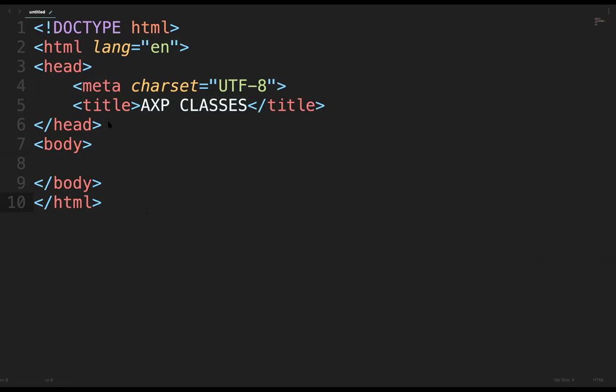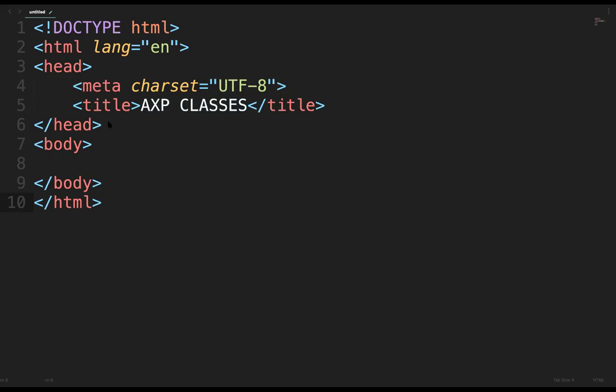A lot of learners really want to just try things out. They will put H1 inside the head and it's going to show on the browser. It's fine. The browser is forgiving, but the point is we have what we call best practices. That's why I told you that you might probably know how to write HTML, but not all of you know how to write it with best practices.